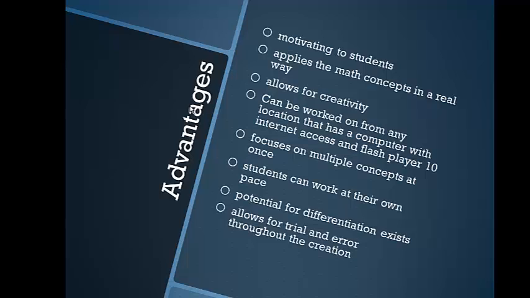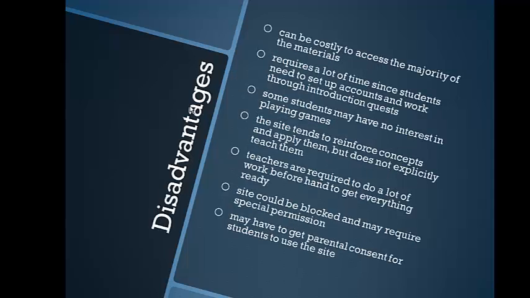Students can work at their own pace, and you can differentiate for different types of students if you need to. One of the best things about this site is that it allows for trial and error throughout the lesson. As students try their creations, they will see whether they work or don't work immediately, which gives immediate feedback for students. Although there are many advantages, there are also several disadvantages.